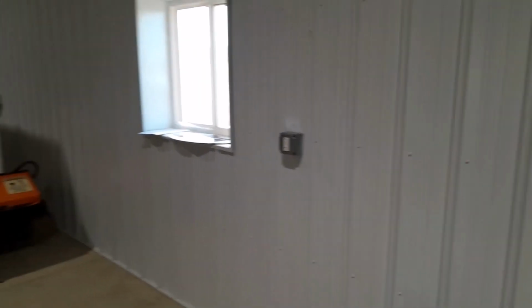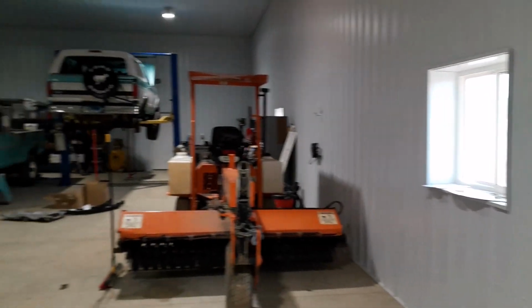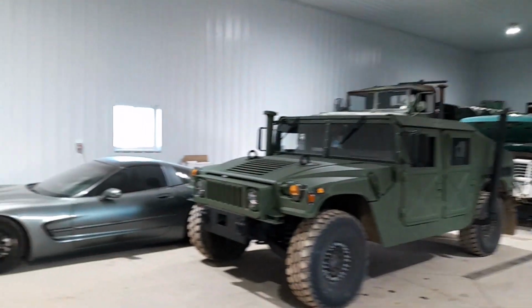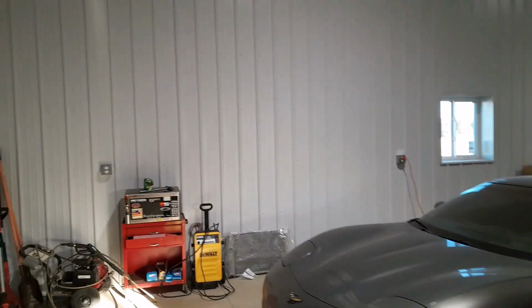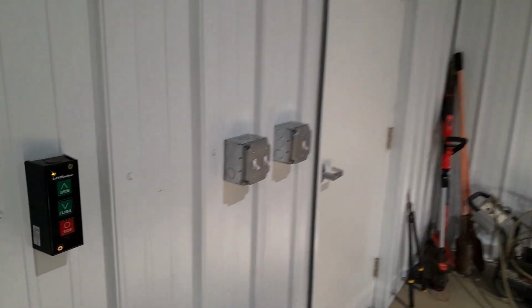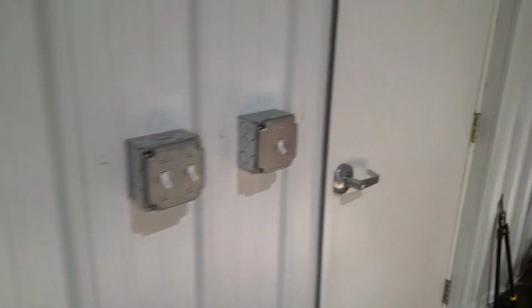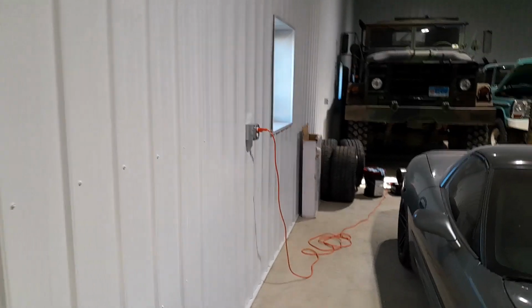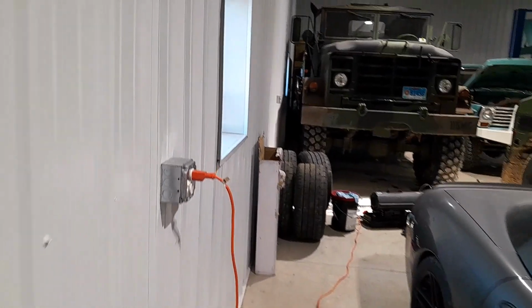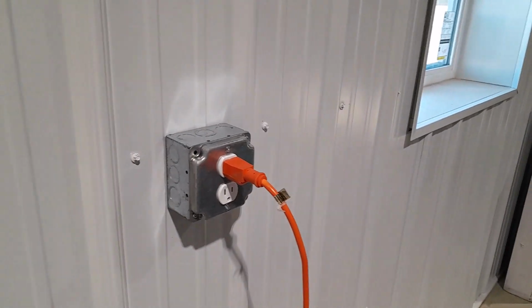Fuse box over here. The electrician and the shop builder work together, where the electrician comes in before they put these panels on, and he runs all the wiring for everything, so it comes out really clean. There's no exposed conduit, and the exposed conduit really costs a lot of money. It adds up. So this is cheaper, and it looks better in my opinion.